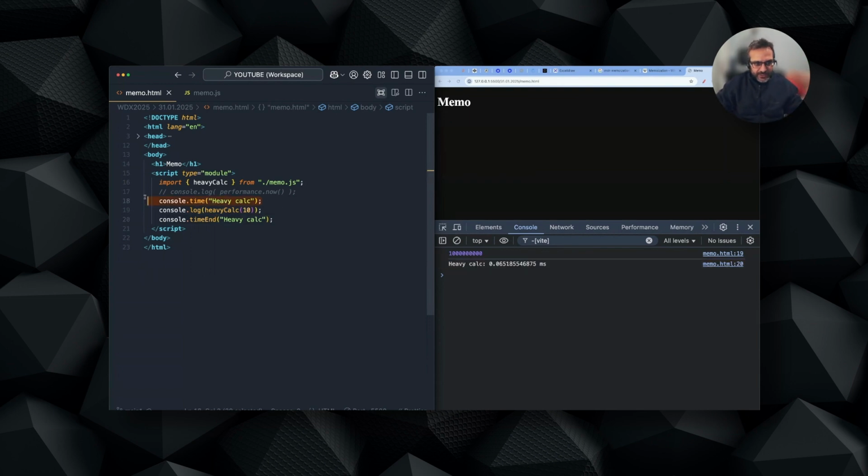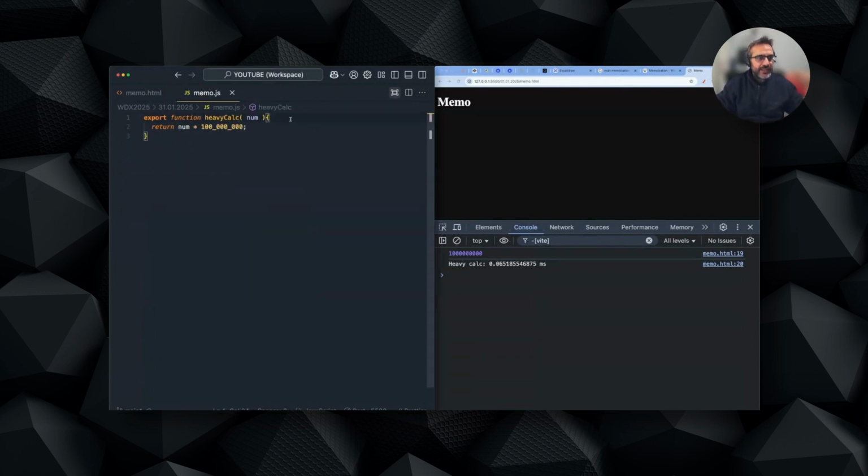So we start calculating the time, we run the function, and we see that it's pretty fast, but I'm going to make it slow so that we simulate a slow response. So in order to simulate a slow or heavy calculation, I'm going to add some kind of intense for loop.